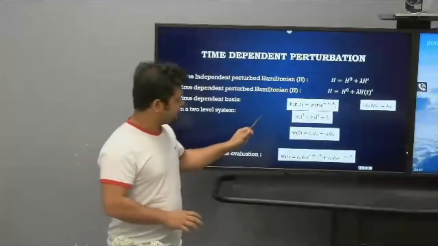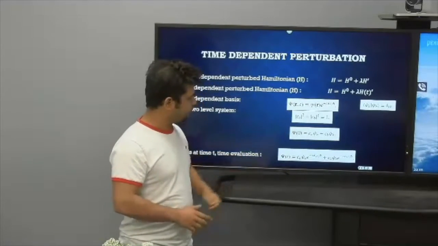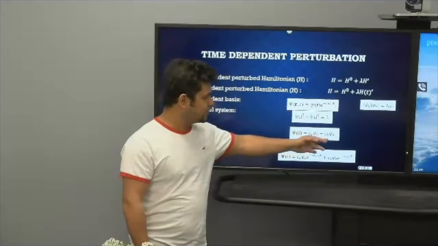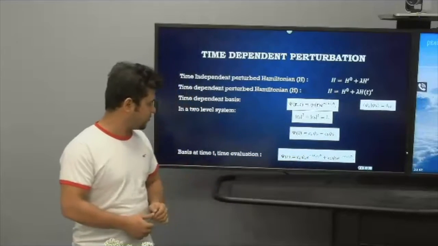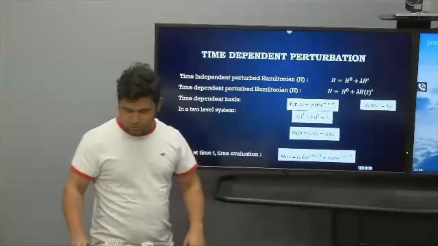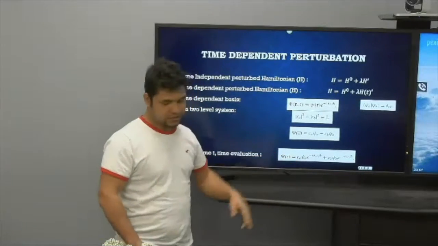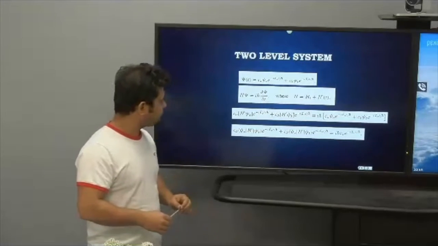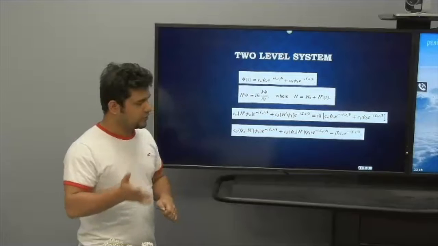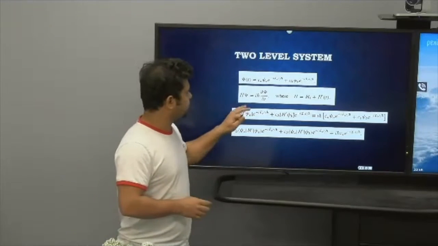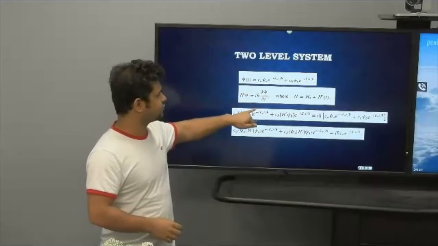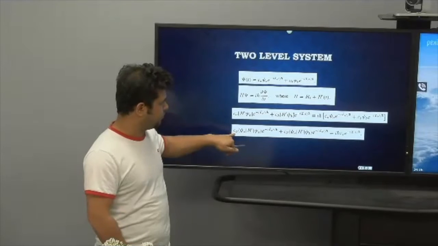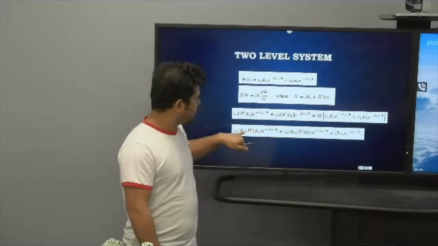For this, this is just the formulation of the formula. I am giving an example with the two-level system. We take a linear combination of the two basis functions of these two levels, with the time evolution part, so they are time-dependent basis functions. To go further, I put it into the time-dependent Schrodinger equation and then solve the equations. If we solve the equation with these basis functions, finally we will get these equations.